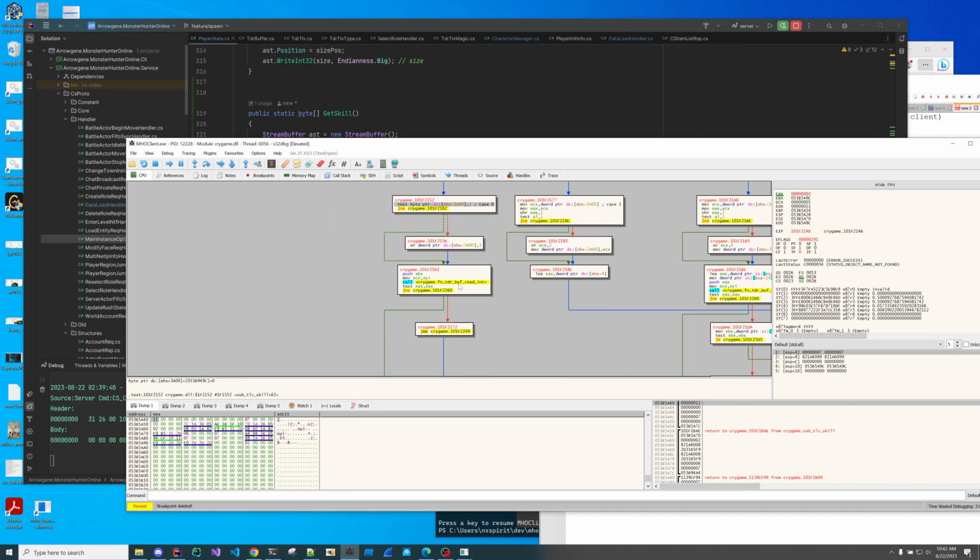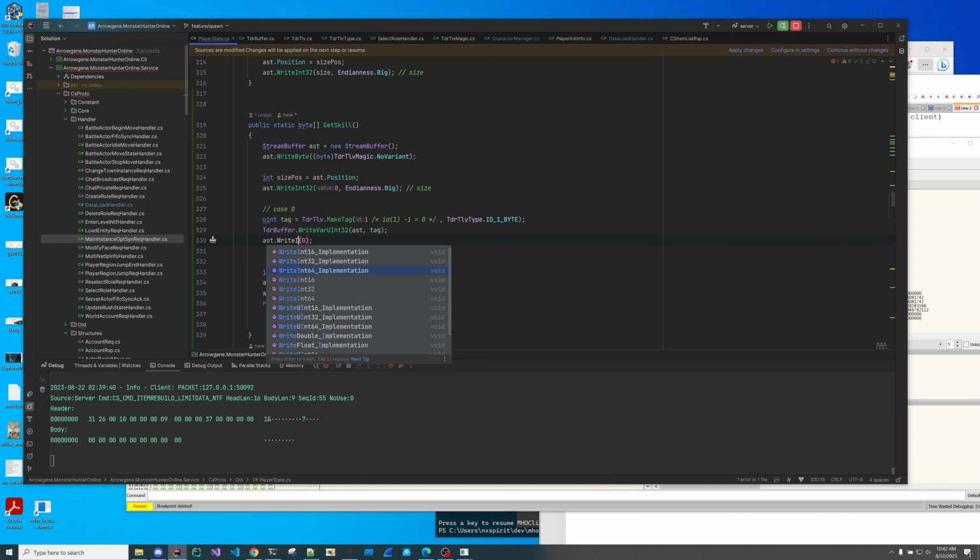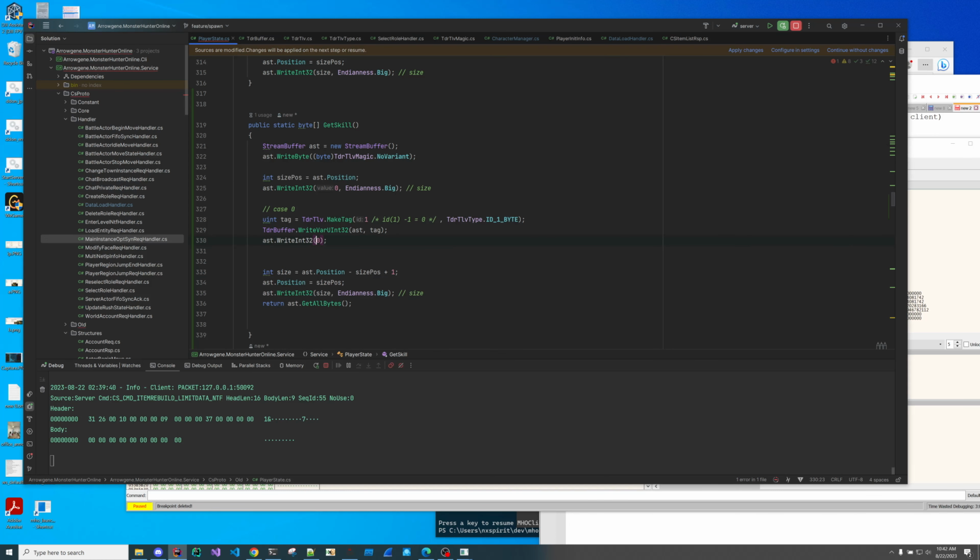So that means we actually want to write an integer here, not a byte. So we say write int. Let's just copy this one. Okay. So let's just write the integer, and we say this is AA. We want to adjust our tag type to be 4 byte.